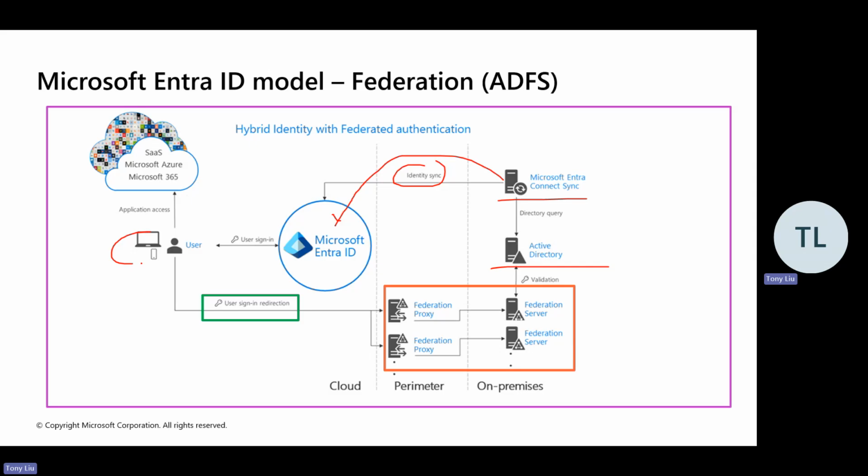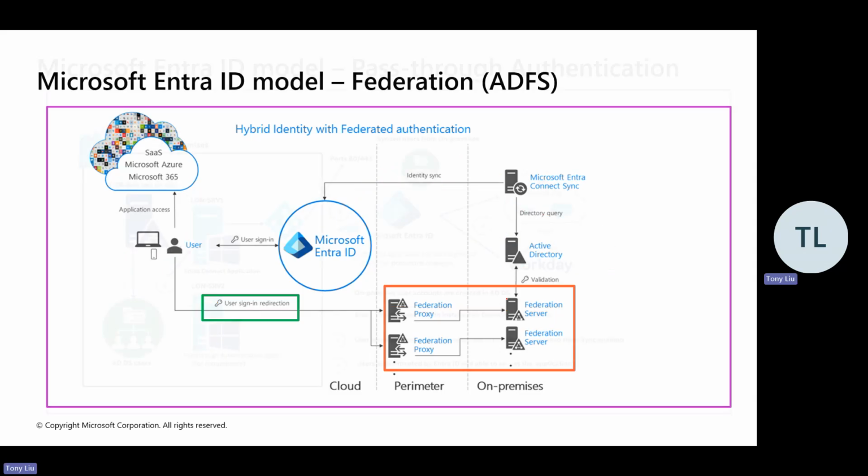So the user signs in. Federation is when the user sign-in request is redirected to the on-premises Active Directory. So the user is not authenticated on the cloud. The user is authenticated within Active Directory. For example, the user wants to access a cloud software, and the user is authenticated within Active Directory. In order to do that, you need federation.